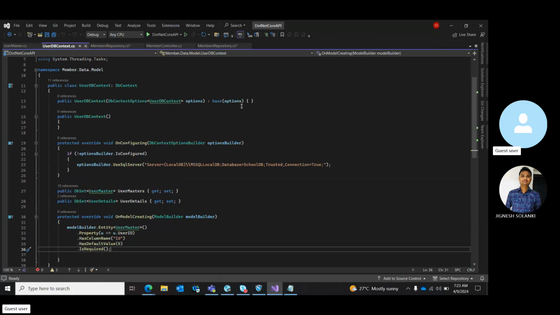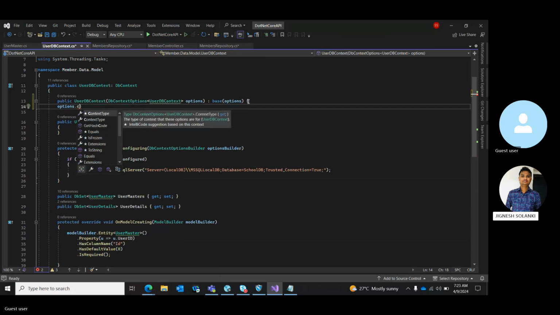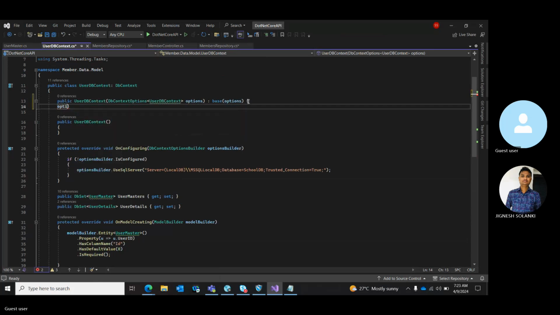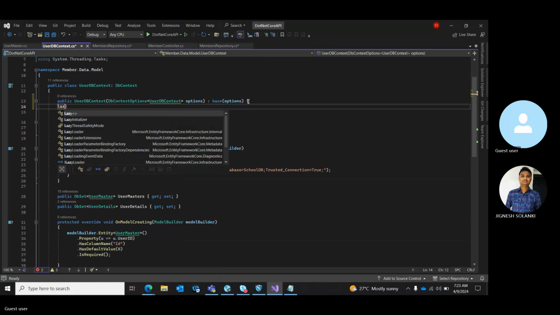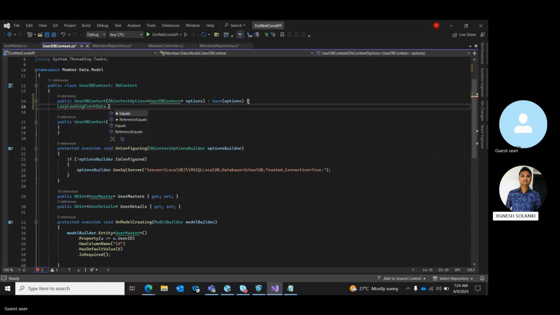Where do we do that? One second, I'm seeing how to switch it off.